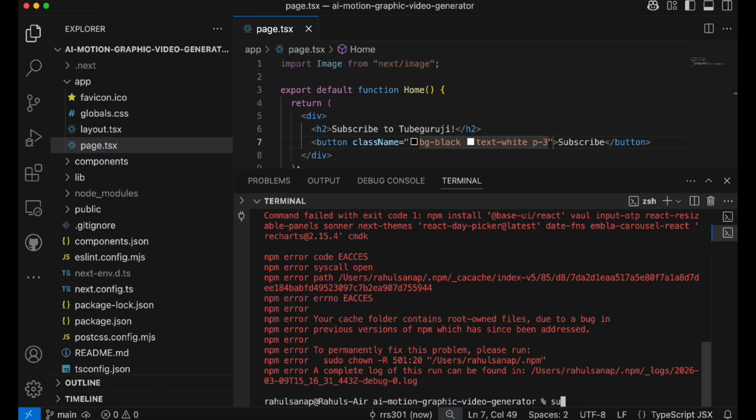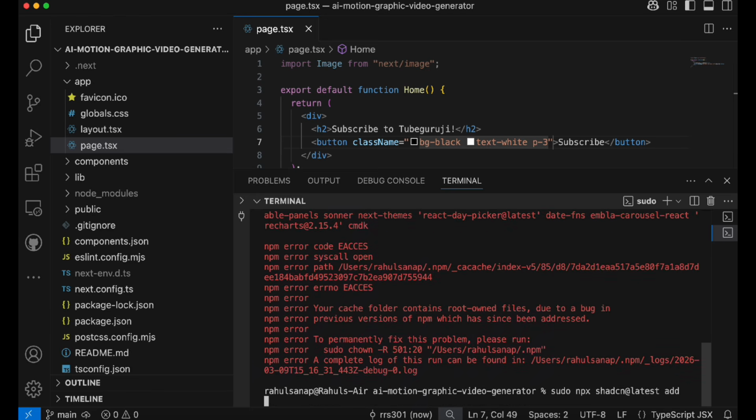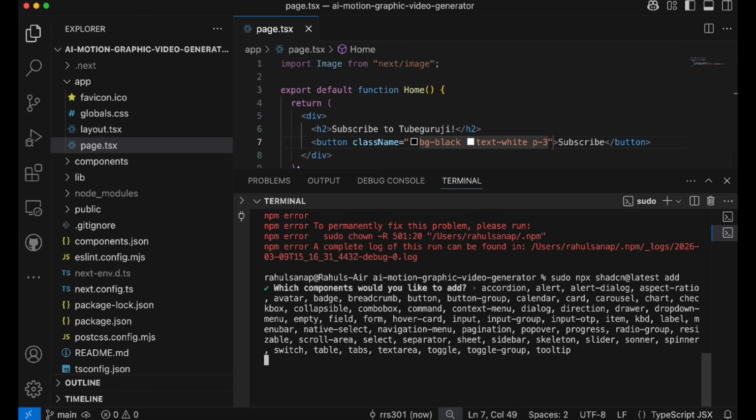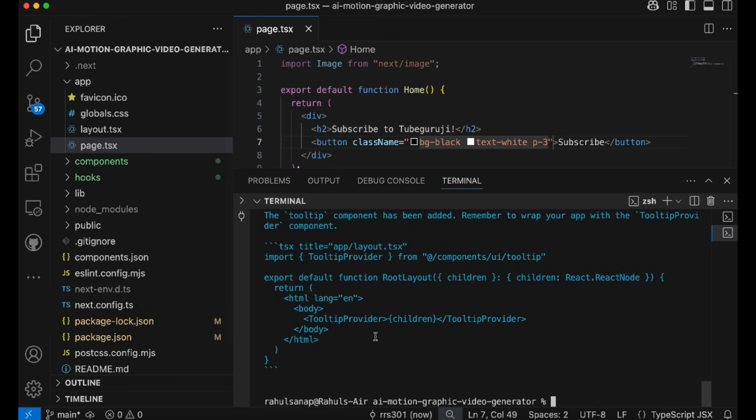Right now I have a permission access issue, so again, I will add it. And now in this case, it will install it. So sometimes on my macOS, obviously, if you don't have proper permission, you have to add sudo and then enter the password in order to add all of these files.